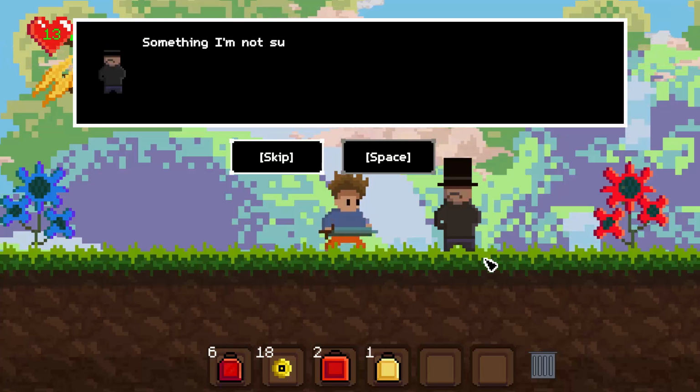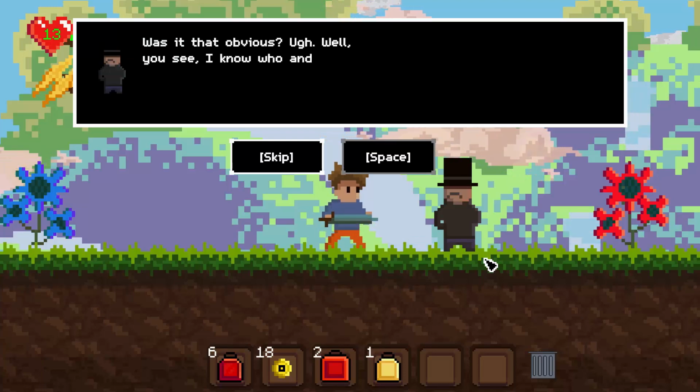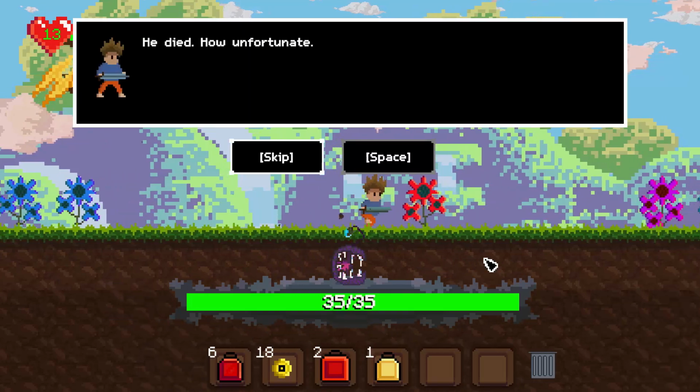Another huge change for me was the new font. I've changed all the fonts for everything to this one pixelated font, and I think it looks really, really nice. And that's going to be the final font that I'm going to be using.